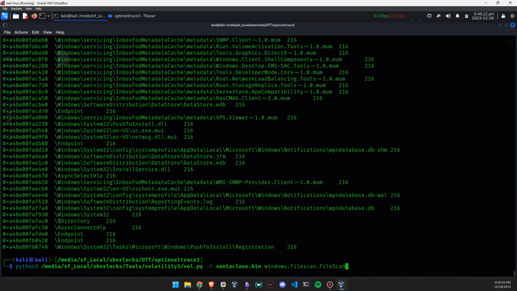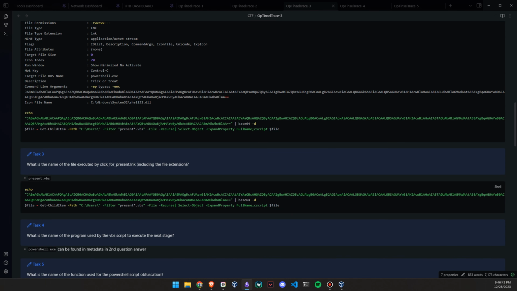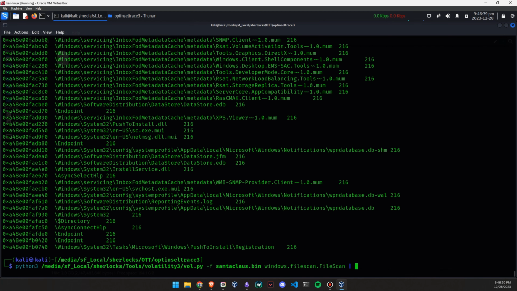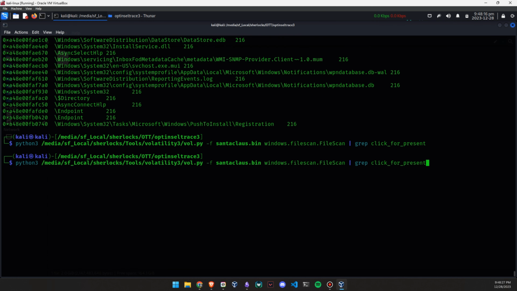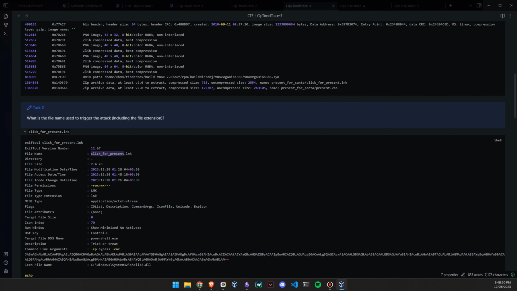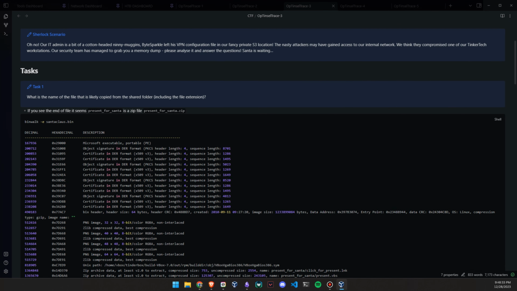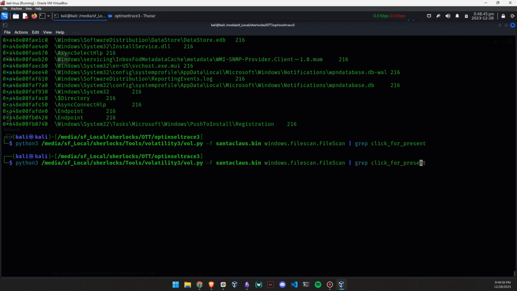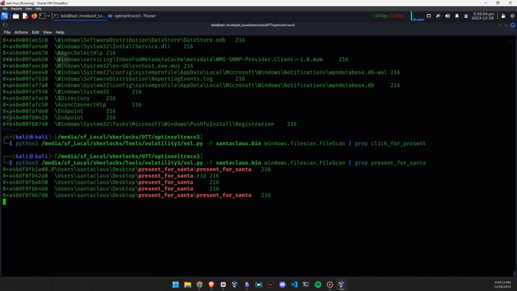Let's rerun the file scan, and this time we'll grab only the file. Oh wait, let's close this. Go back here. What was the file name? This is the one. Let's grab only this. Enter. Or I guess I did wrong again. Is it going to be a different one? Okay, the present. Okay, yeah, this is the one which was in the zip. We should be looking for this. Let's copy this, remove this over here and paste this. Enter. Please give me something good. And there we go. We have our zip file.